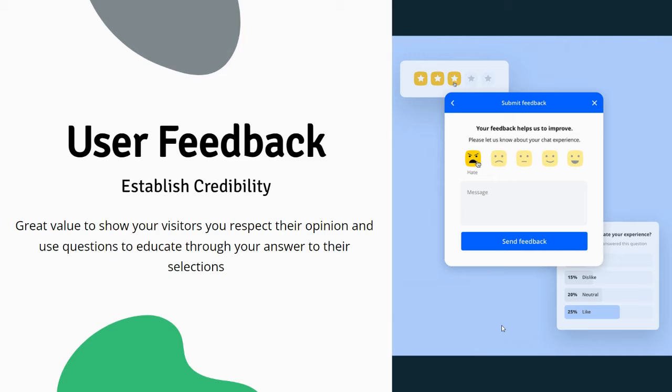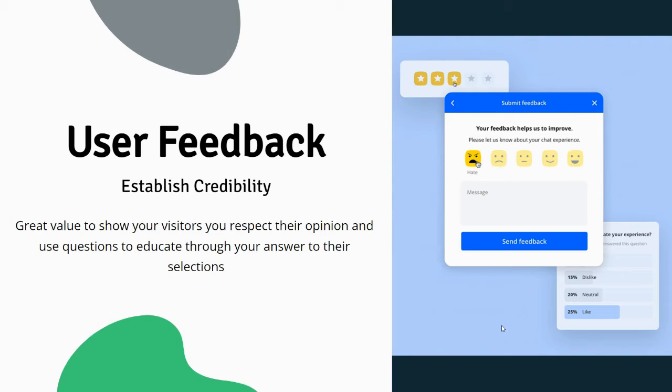But the nice part about the multiple choice question is that you are not only able to introduce your questions with media, such as an introduction video explaining the question you're about to ask, but for any answer that a visitor provides to you, you can actually have a response video or text as well. So the nice part about this is that you're then able to almost try and educate or inform or persuade them, so to speak.